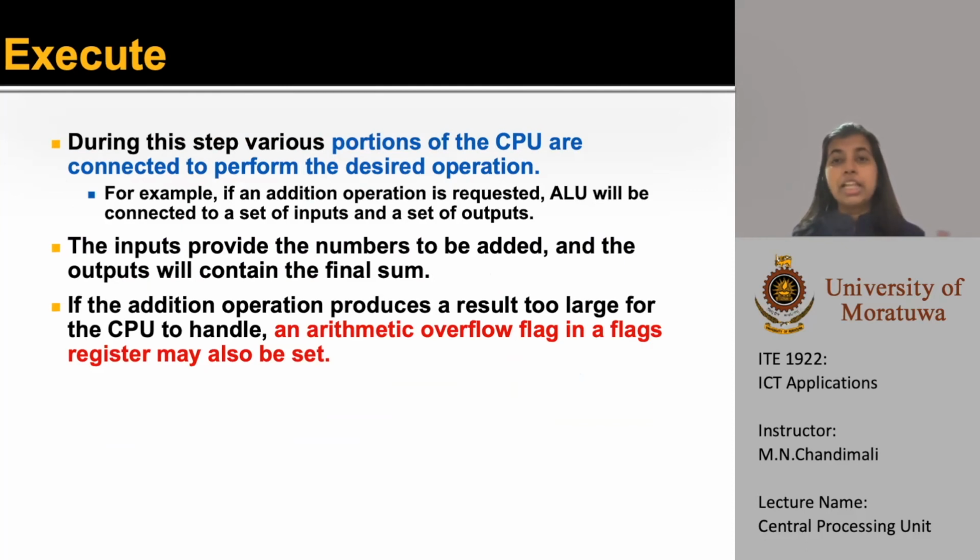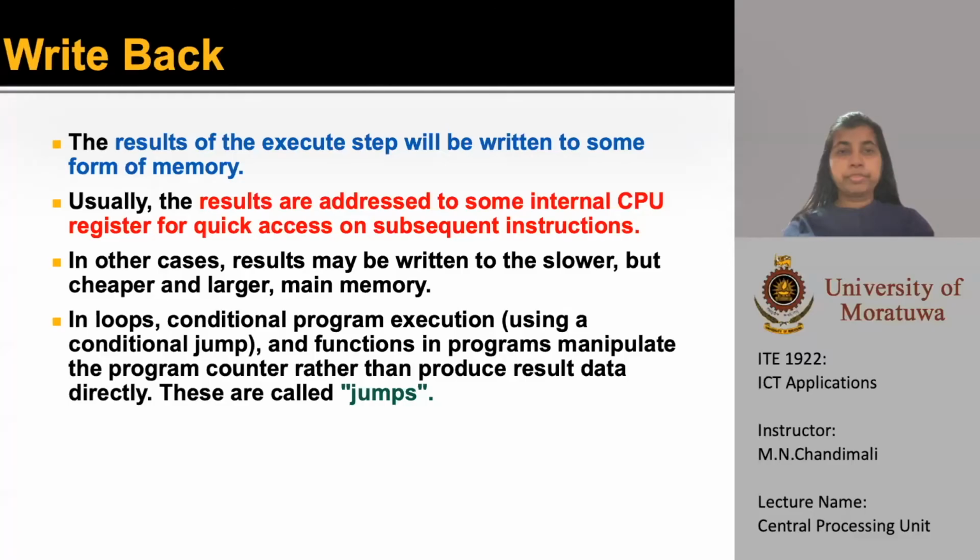Here, the ALU will be connected to a set of inputs and to a set of outputs. These inputs provide the numbers to be added and the output will contain the final sum. If the addition operation produces a result too large for the CPU to handle, an arithmetic overflow flag in a flags register may also be set.